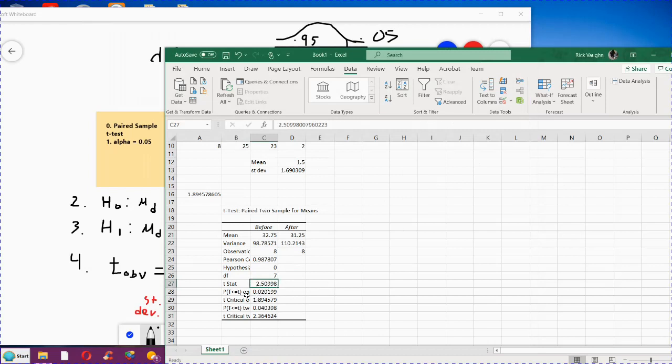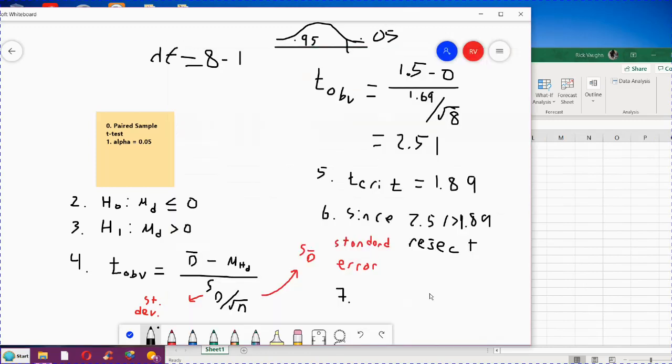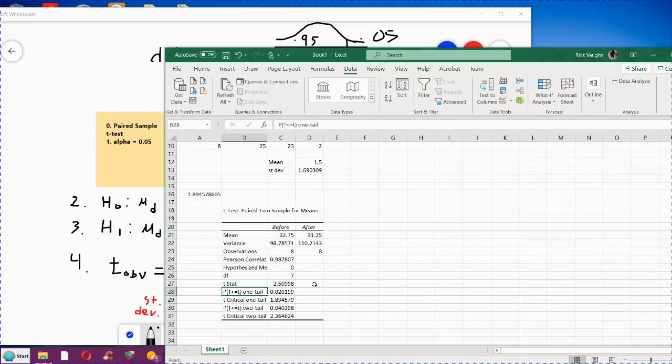And then they actually give you these p-values, and if you widen this just a little bit, you'll be able to read it better. This is the one-tail p-value, 0.02. So from Excel, we're getting that p-value of 0.02, but I'm going to show you how to compute it without using the data analysis toolpack as well, but we still need to actually use Excel.